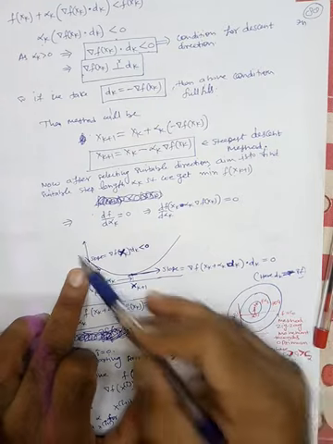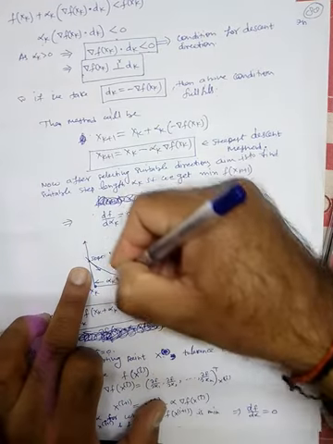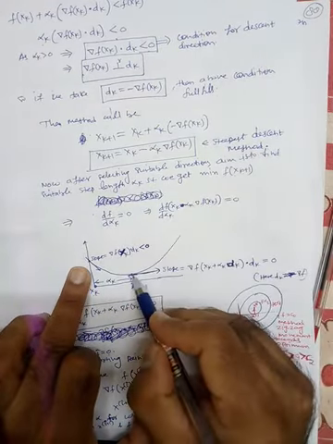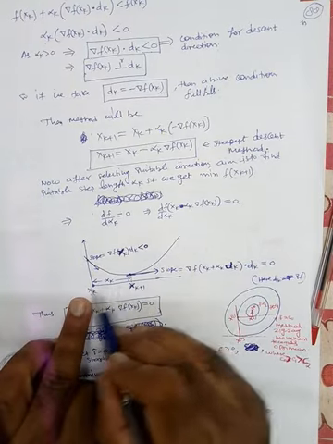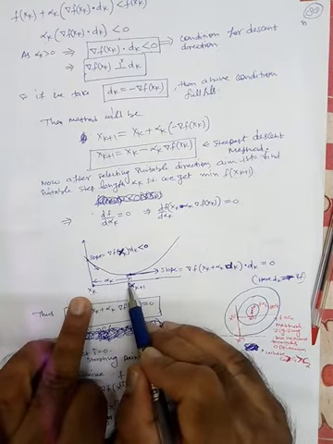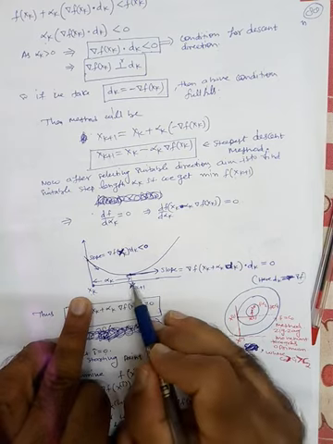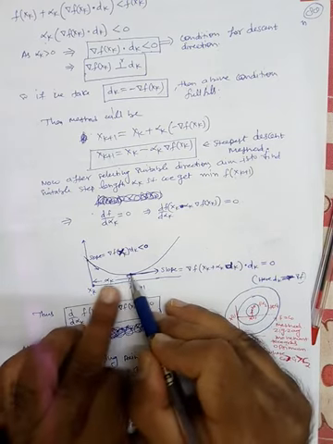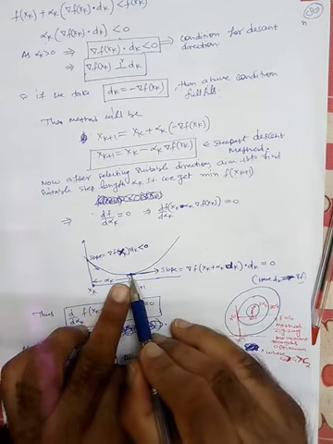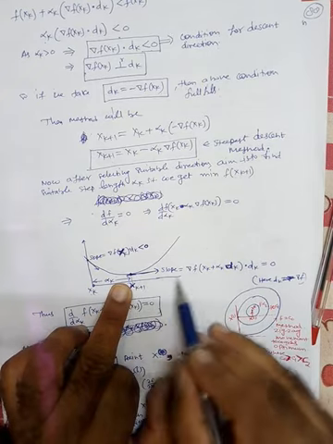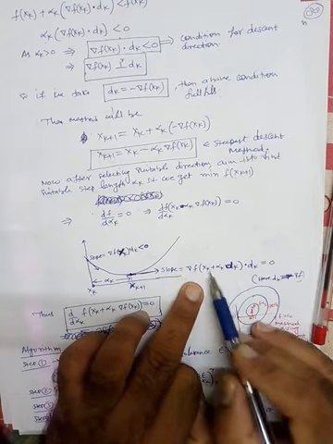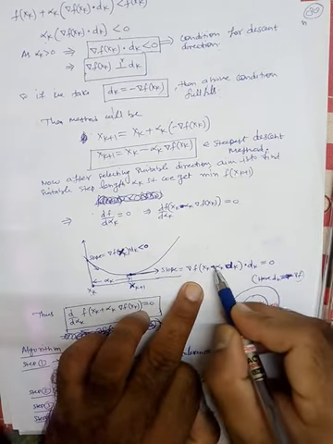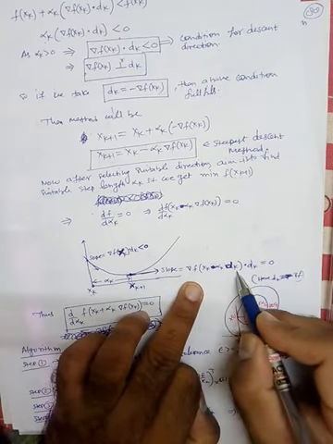So this is the descent direction, meaning the value of the function is decreasing from here. You can see that the minimum is somewhere here. And the difference between these two is alpha k, the step size. This is the direction, this is the step size. So our aim is to find the point reached at this place. At this point, what will be the slope? The slope is the gradient of f of xk plus alpha k dk.